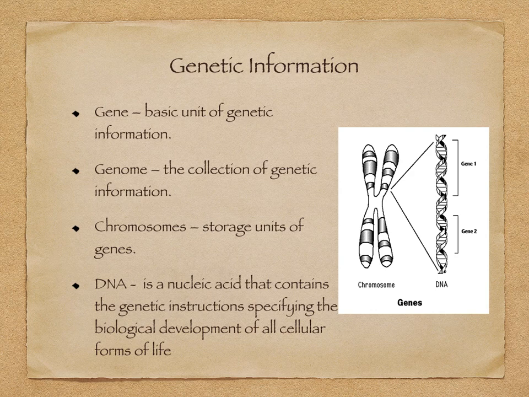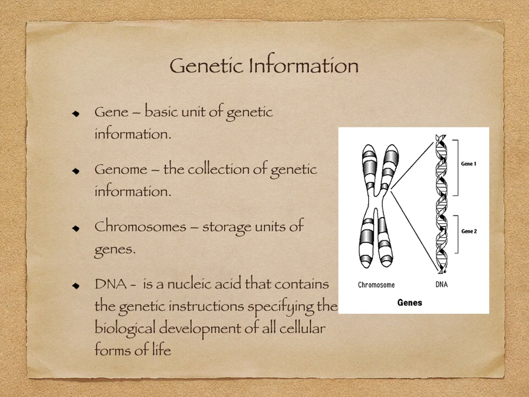The important thing to remember is that genes have no defined length. They are simply the amount of DNA that is required for a specific trait. So some genes are very long, thousands or even millions of base pairs, and some are much shorter. A genome is the entire collection of genetic information. So, for example, the human genome tells us all of the genes that exist within the human species.